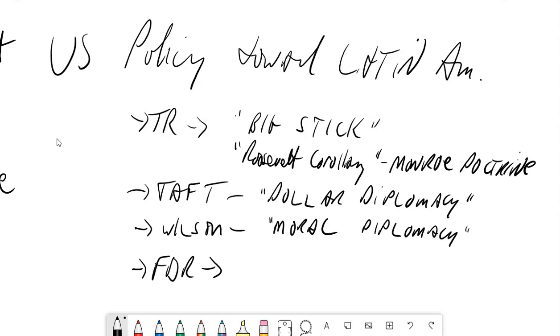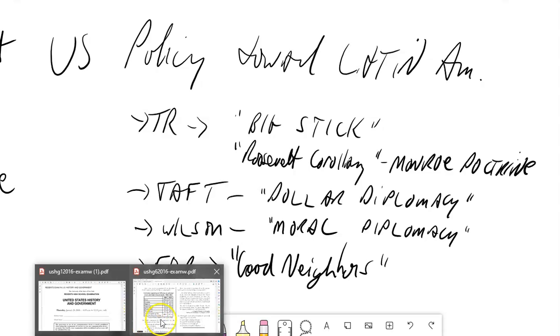Japan was also looking to trade with some of the countries like Chile, I should say, on the west coast of South America. So FDR said, what we want to show these countries is that we are good neighbors. And that's not God neighbors, good neighbors. That we are their buddies, that we are their friends. And if they stay friendly to us, we don't have to worry about them falling in with the Nazis or somebody like that. So the good neighbor policy was this attempt to win over the friendship of Central and South American countries.